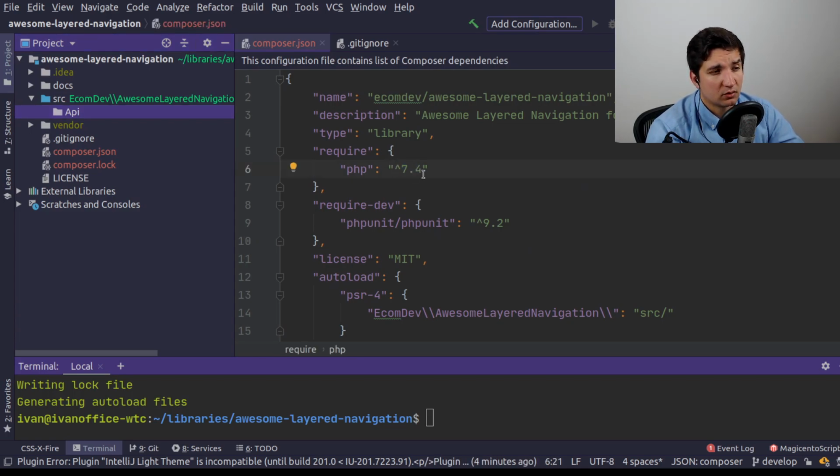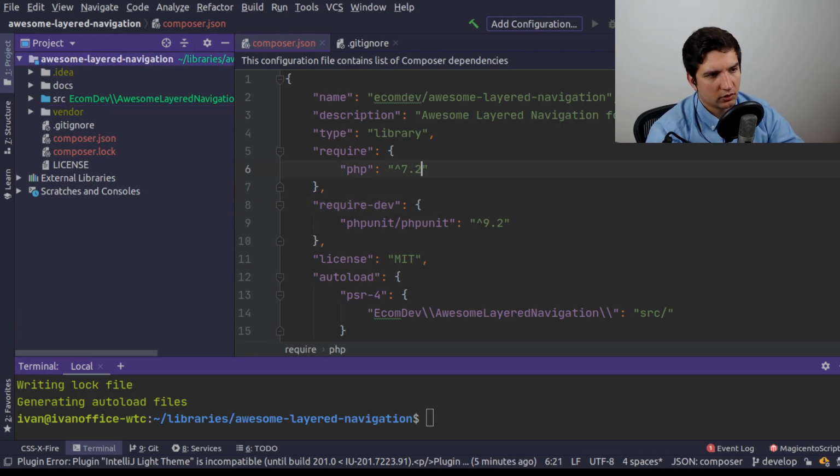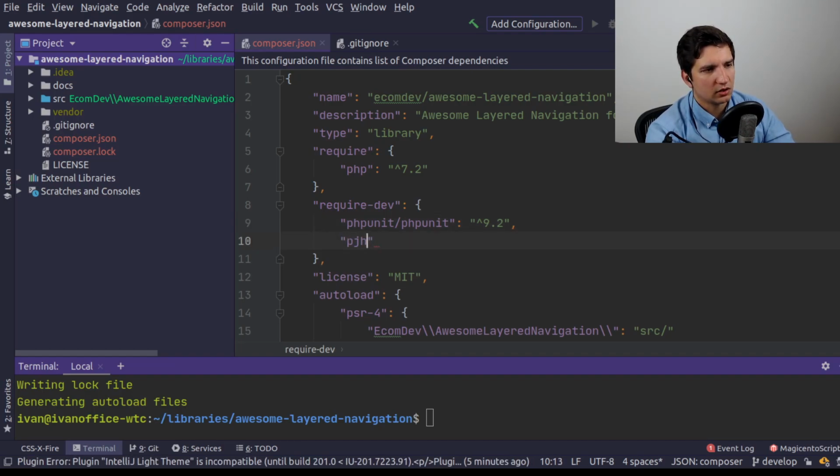However, probably we can drop support for 7.2 because we are actually not gonna use any features, but mostly I'm using 7.4 here because I depend on this PHPUnit version. But probably what I can do here is specify 7.2, and then specify 7.4 as a dev dependency, because PHPUnit itself has a requirement of 7.4.